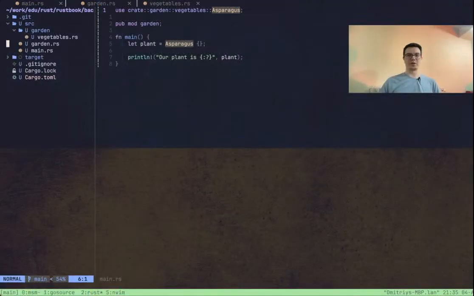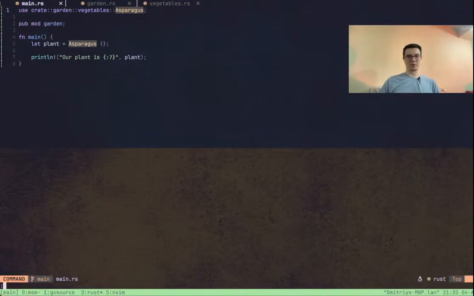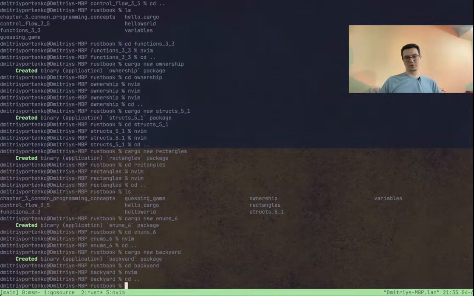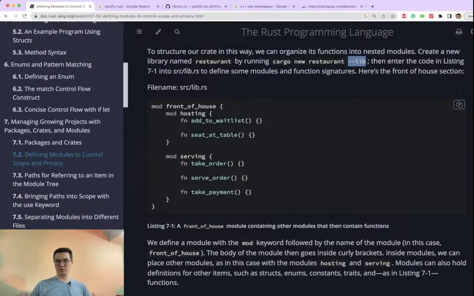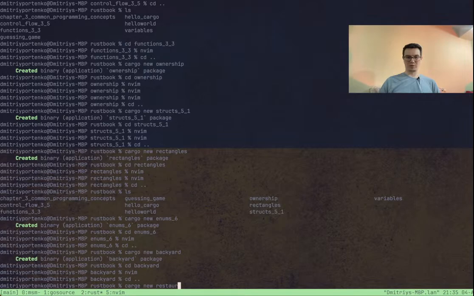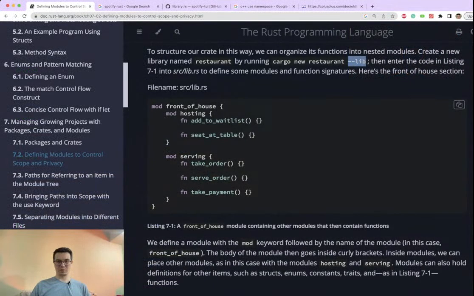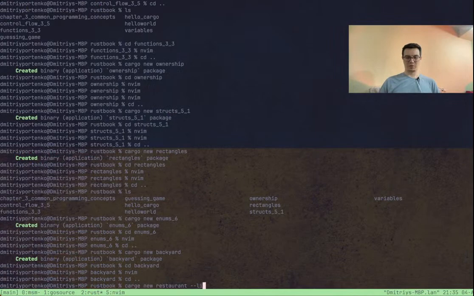Okay, let's start. So cargo new restaurant --lib.